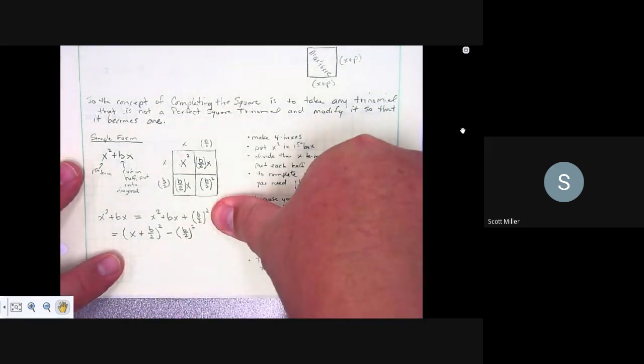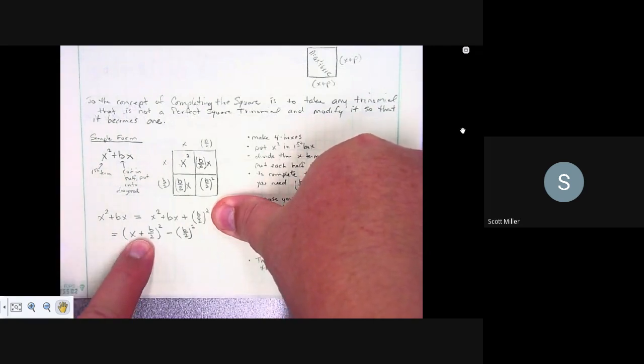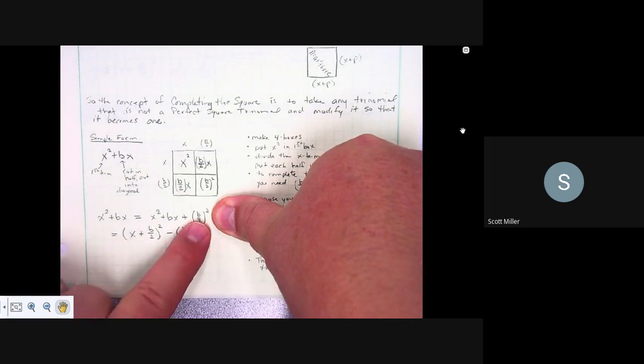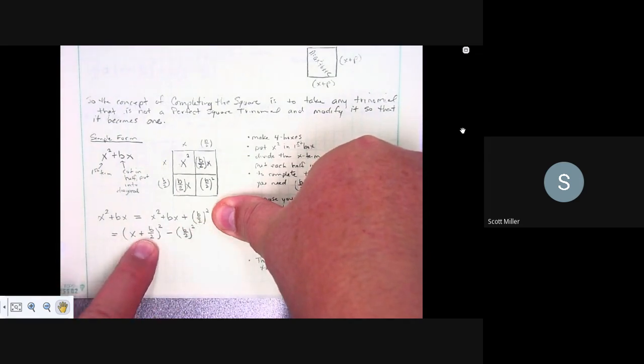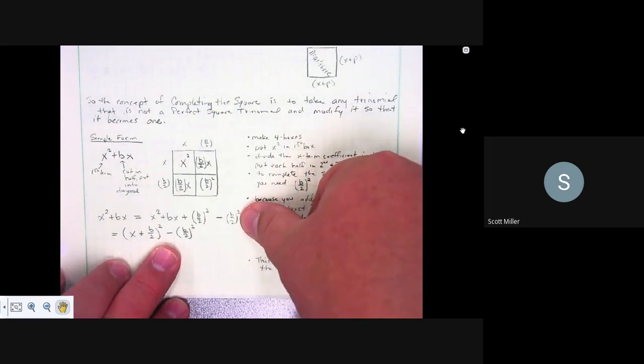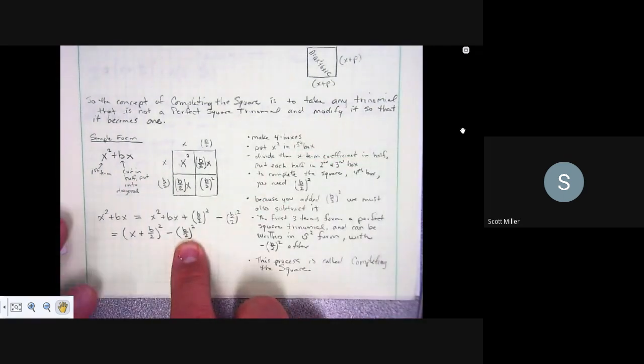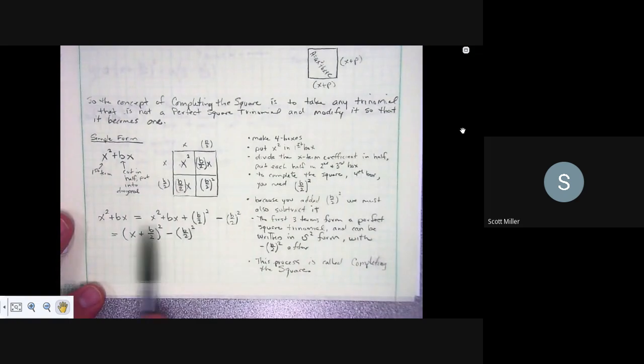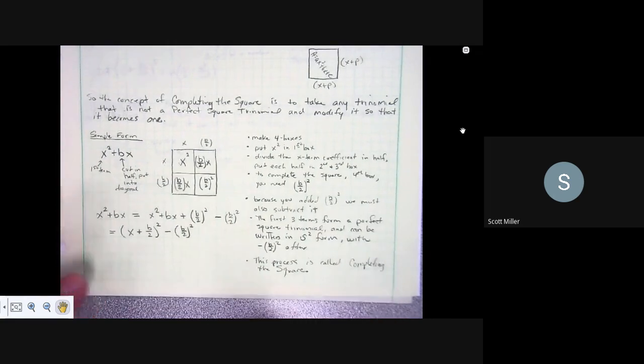The first 3 terms are a perfect square trinomial. So I can write them as something squared, which is that right there. This half number, this b/2, is the number that goes right here. So it'd be x plus that, and then that quantity is squared. And then since I had to subtract the same value, that just gets tacked on to the end. And you will notice that this looks exactly like the vertex form of a quadratic. Okay, so keep that in mind for later reference. But there it is. This is the process of completing the square. This is what's going to happen.